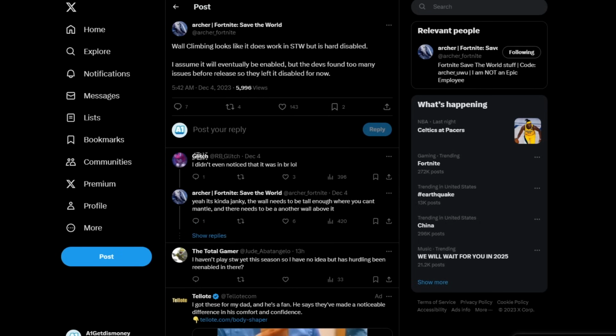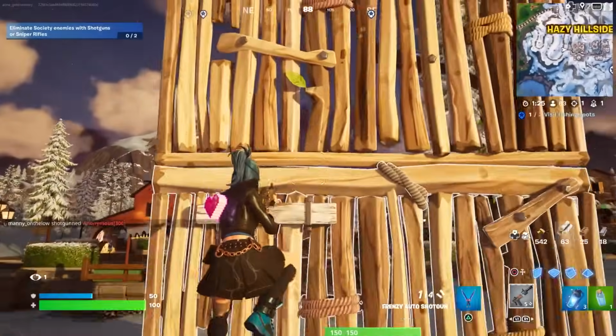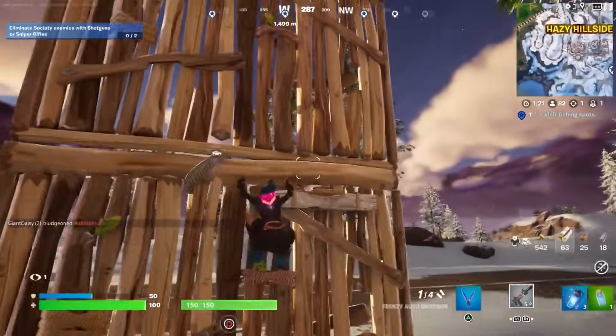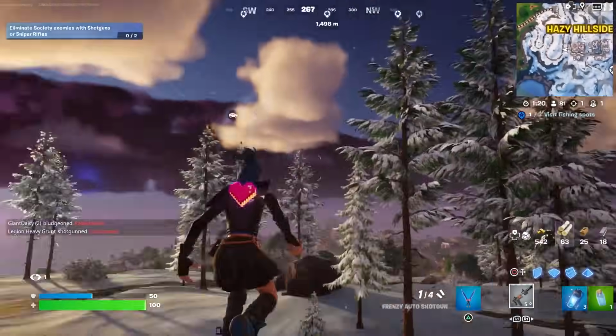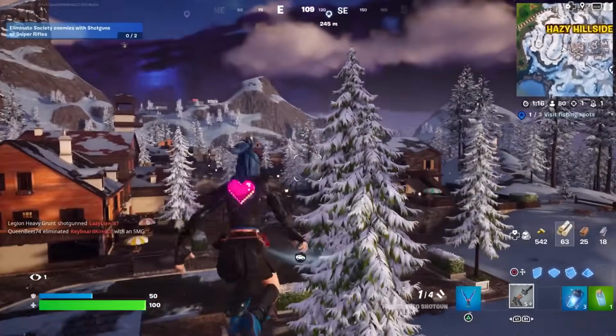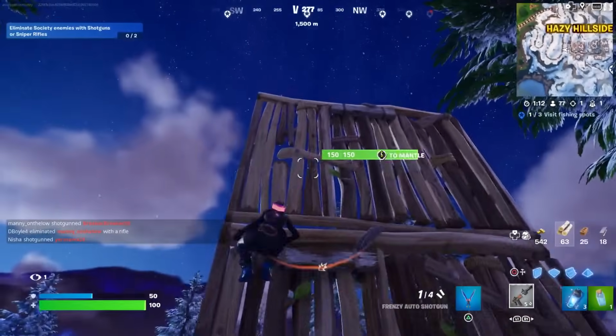Also, it looks like there is a chance wall climbing could come to Save the World. According to this tweet by Archer, it does work in Save the World, but it's hard disabled. And there's a chance that eventually it could be enabled. And for those who are wondering, wall climbing is the new feature that came with Chapter 5 that allows you to climb player-built walls. I feel like this mechanic could be useful for non-ninja heroes. So yeah, I guess there's a chance we could see wall climbing in Save the World in the future.